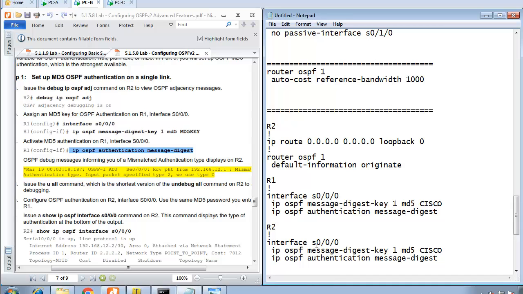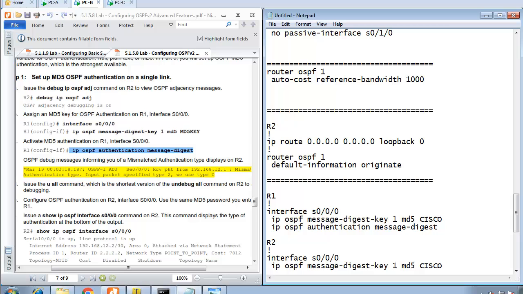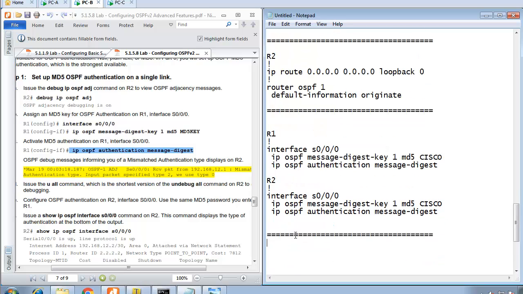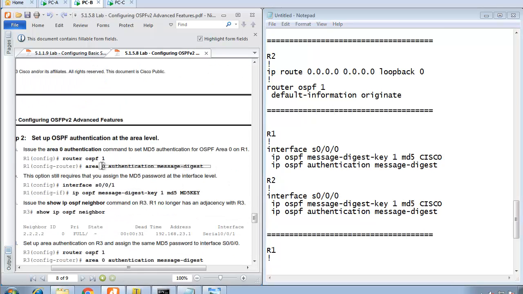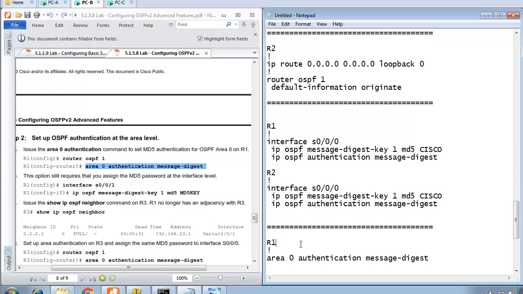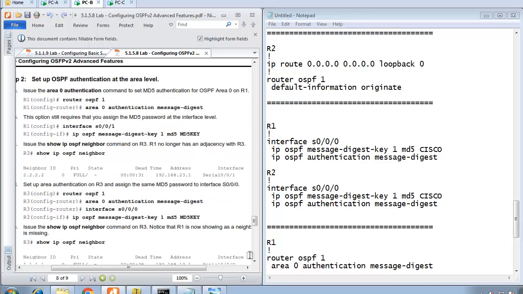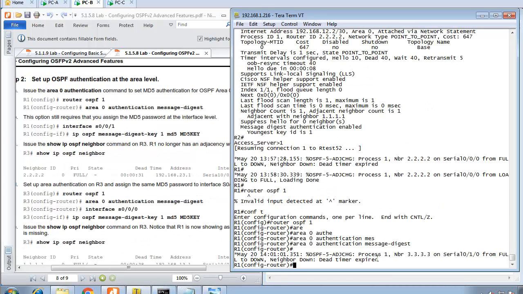Now router 1 and router 2 have the configuration, but we can enable it for the whole area. So we went to router 1 and did it for the whole area: area 0 authentication. We went to router OSPF 1, message digest, and this is going to cause a problem, because router 3 is not authenticating.